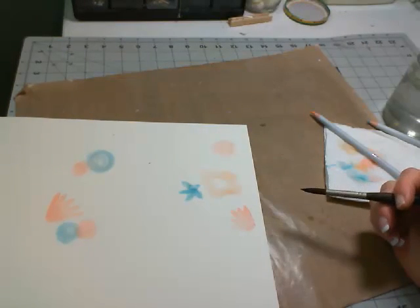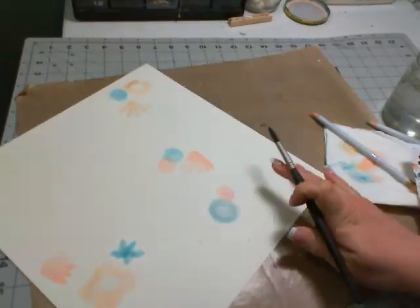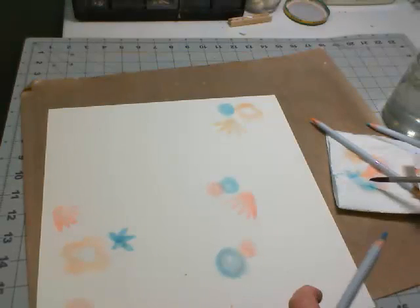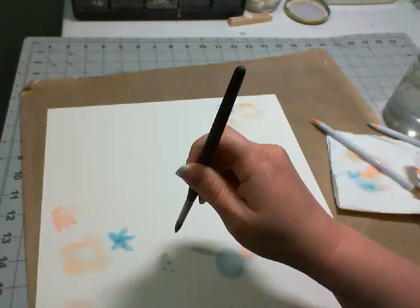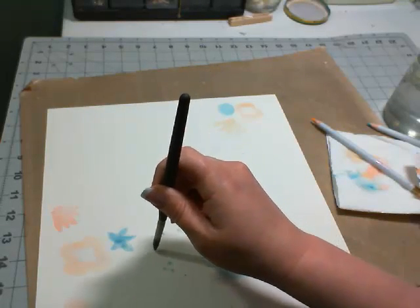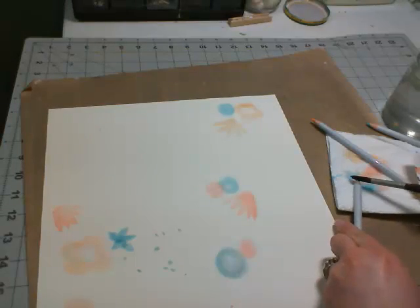Okay, so we've got that flower there, and we need to do some dots because we have these cute little lines of berries. So let's connect some of our things here with these little berries. I'm just going to grab that same color and just flick a couple of dots straight up and down. It looks like there's 1, 2, 3, then one over here, and then 1, 2, and then one maybe right in here, and then one over here, one over here. I think it really doesn't matter. You're just going to connect them together anyway. And then maybe let's do the same thing up here.